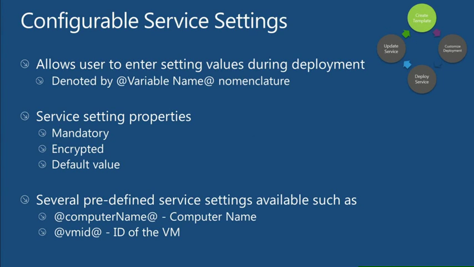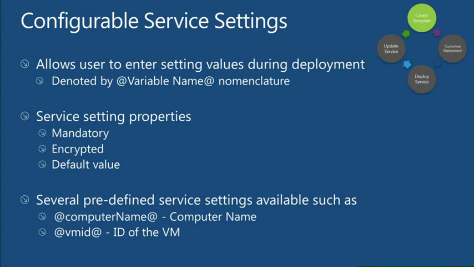So what we'll allow you to do throughout the service template model is create these variables that we call configurable service settings. And the way you create them is you use an @ symbol, give a friendly variable name that you decide on, such as SQL Server or SQL user, SQL password, and end that in an @ symbol. And at deployment time, we'll prompt the end user who's deploying that instance of the service for the values of those settings. And we'll store the values of those settings for the lifetime of the service so that when they go ahead and update the service 3 weeks later, we don't have to ask them for the same values again. This allows you to take that single service template, deploy multiple instances, but specialize each of those deployments such that they're going to work in the environment to which you're deploying.